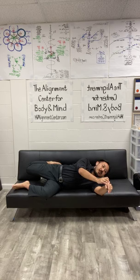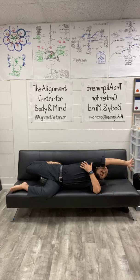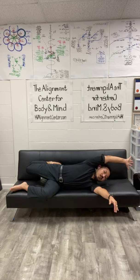The other thing you can do while you're doing this is reach above your head and kind of reach up. Because everything's connected through fascia, this will provide additional stretch going that way, and there's a stretch going this way. It's like you're stretching at both ends through the fascia. Now, if this is your first time, it's probably going to be pretty intense, and it's going to be a long first minute. But that's okay. You need to feel it.